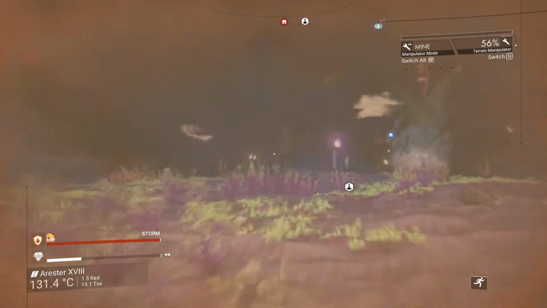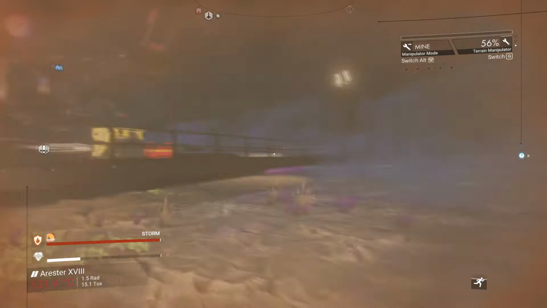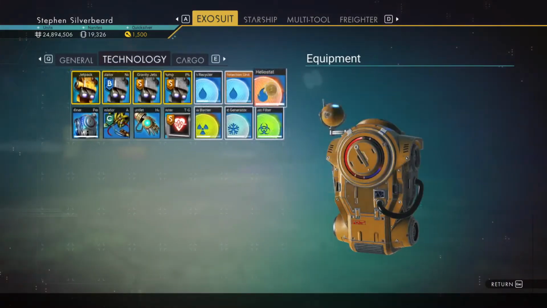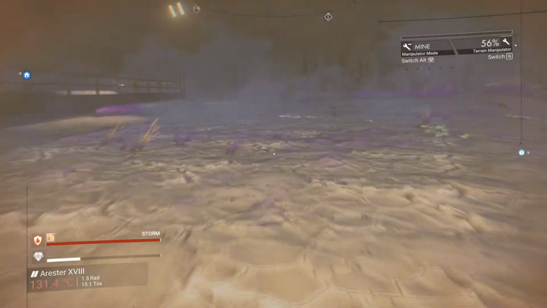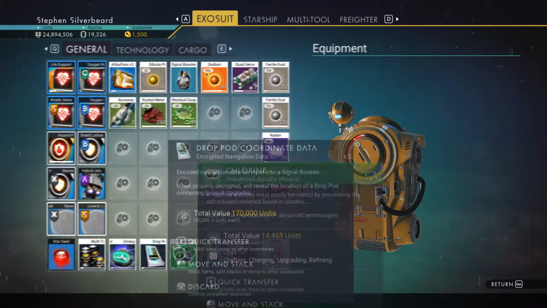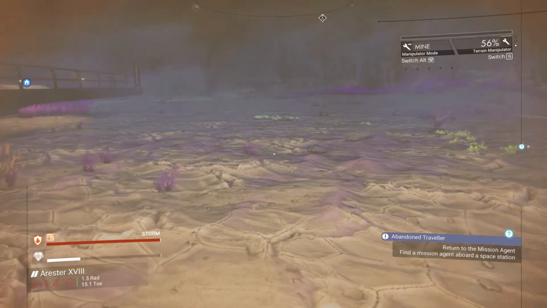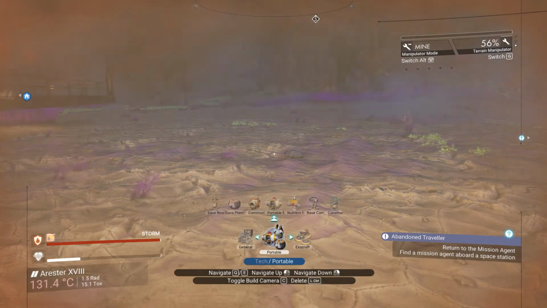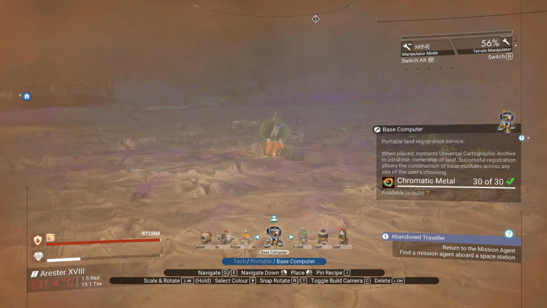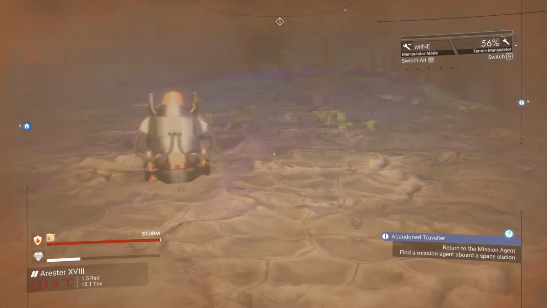Let's just get back up to here. See, let's just come in here and I'll just drop some phosphorus on it. Have I got any drop pod things? Yes, we got some drop pods. I think what I'm going to do is we're just going to put out a signal booster. I think we can try and get some of the drop pods done. We'll just drop you there.